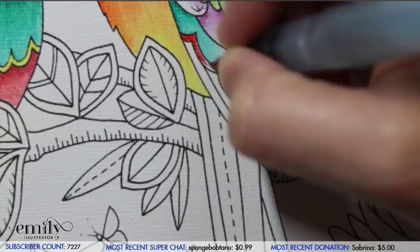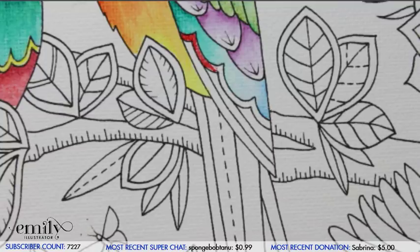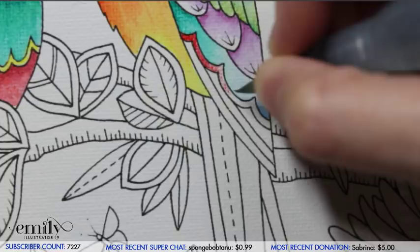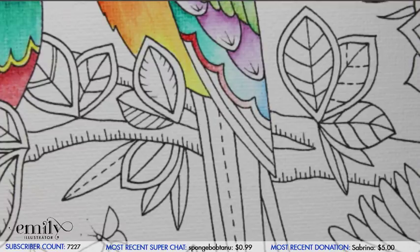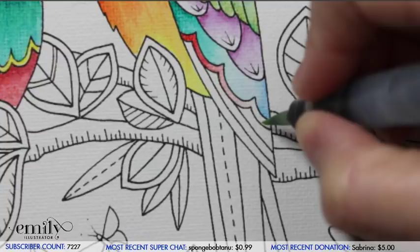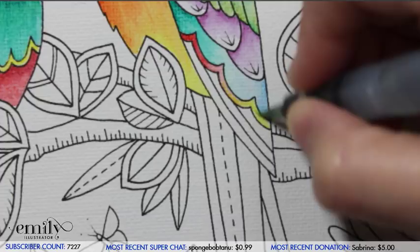So we're gonna add some red here, then we're gonna clean the brush. And we're going to kind of phase that out a little bit. Okay. And then I think we're going to take some of that light yellow that I like. Get some of that. Add that at the end here. There we go. Nice bright colors there.